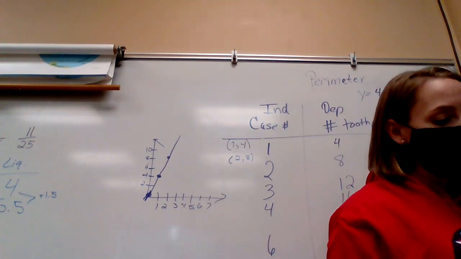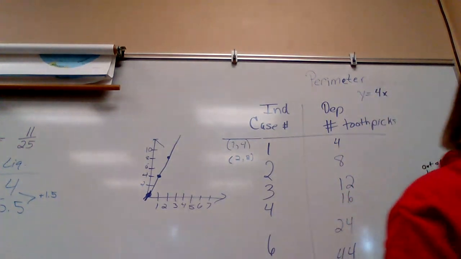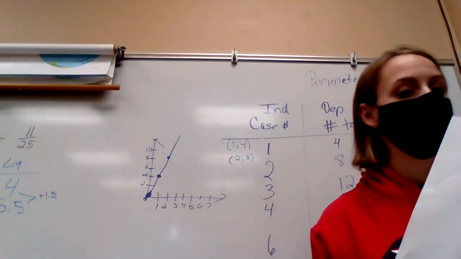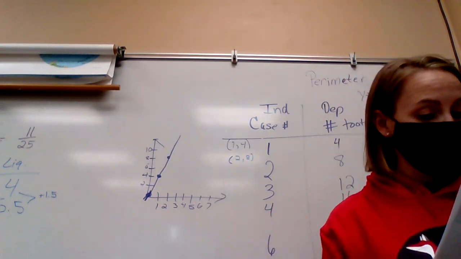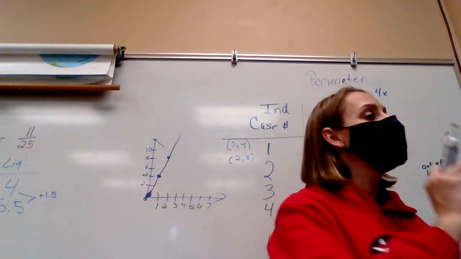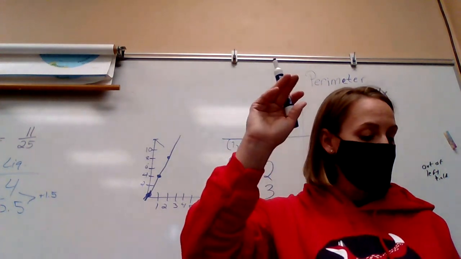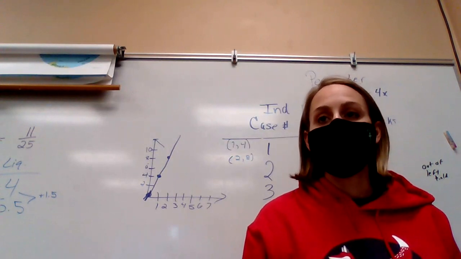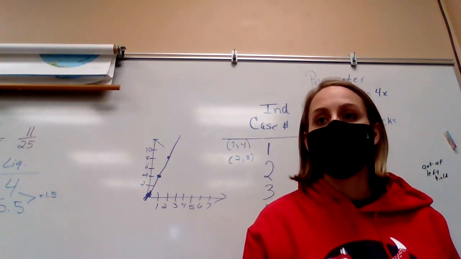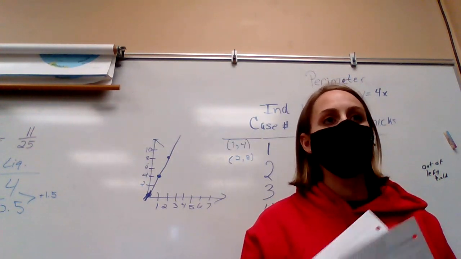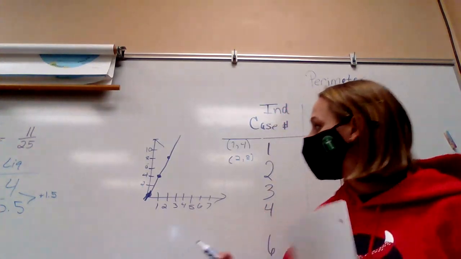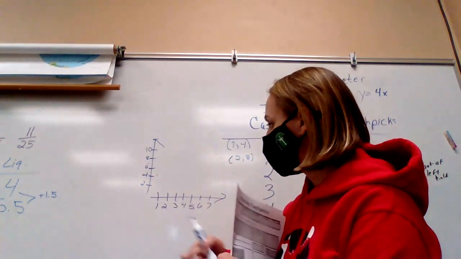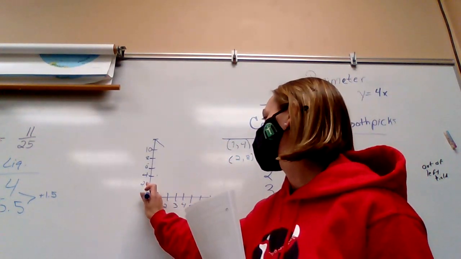Now, looking at your line, is that an increasing or decreasing relationship? Increasing. As it goes from the left to the right, is it rising or falling? Rising. I have a question. How would decreasing look on a graph? That is a great question. What would a decreasing look like? It would go down. Would it go to negatives, the numbers?